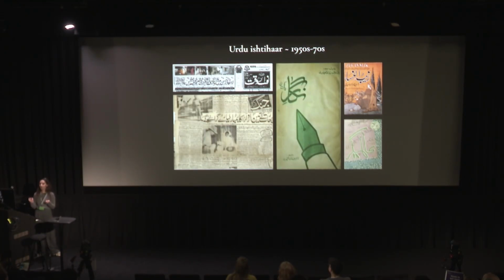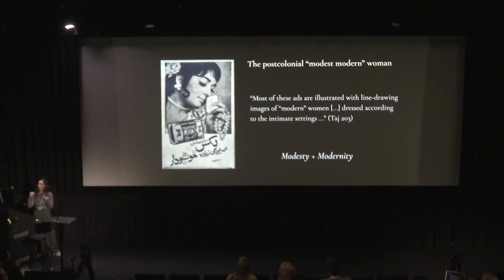And these ads were mostly for things like soaps, biscuits, tonics, medicine, household goods. And here something new really began to emerge. So many ads now were specifically addressing women, so the Pakistani female Urdu readership of the time, and the boundaries between womanhood, post-coloniality, and consumerism began to blur at this point. So if we zoom into Urdu print magazines for a minute, like I said, women formed a large part of that readership. So some magazines covered fiction, such as short stories, poems, and others were film magazines, or they discussed social issues and topics about daily life.